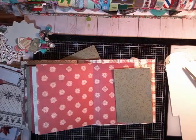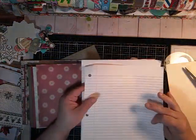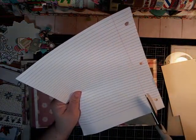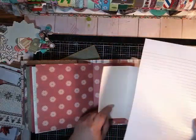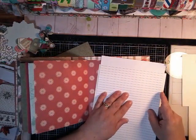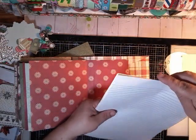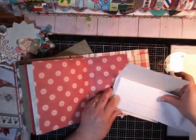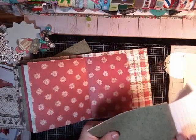So what I'm going to do is get some paper, 2 sheets of lined paper, and it's just regular binder paper. And whoops, put it the right way, like this. And I'm just gonna cut this off here, the holes. And then I think I'll just put them in here, fold them in half, like so, and cut them off at the end here.